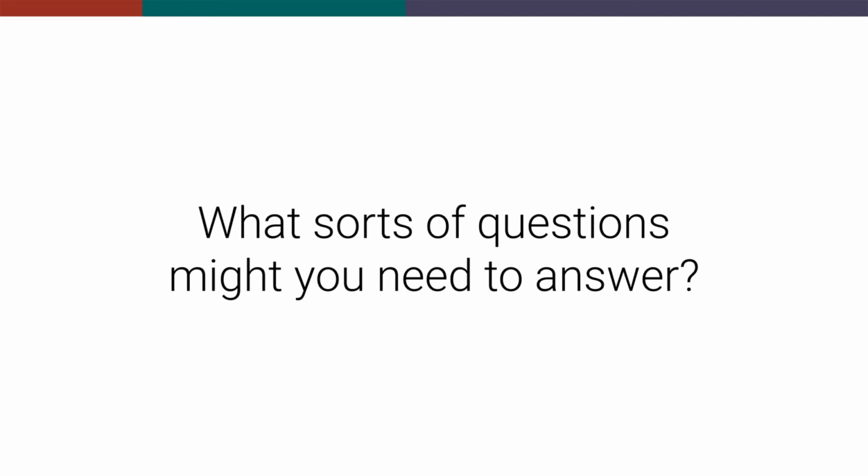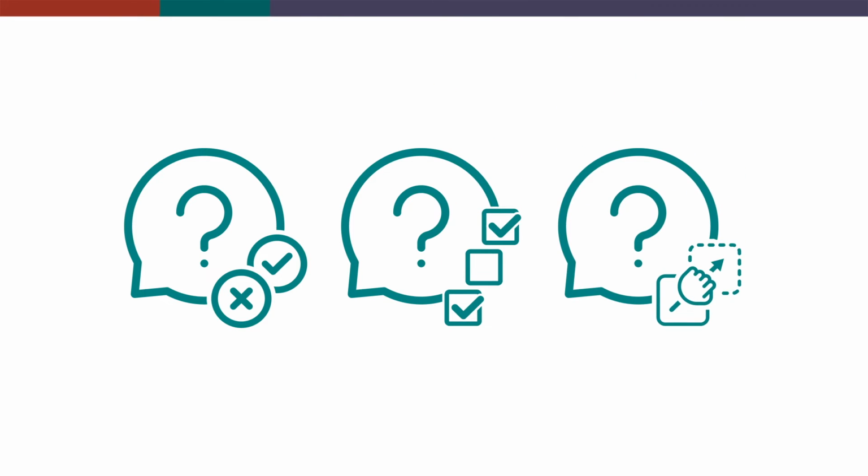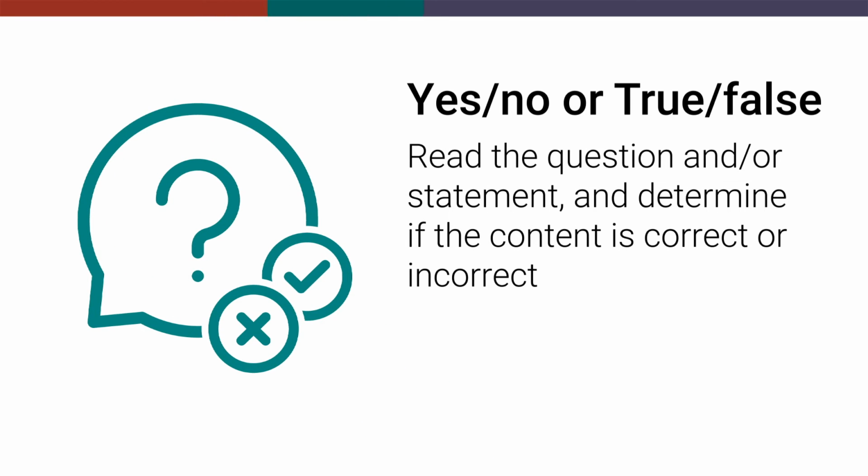So what sorts of questions might you need to answer? There are 3 types of questions: yes, no, or true, false questions, multiple choice questions, and fill in the blanks questions. For the first type of question, you will need to read the question or statement and decide whether the content is correct or not. You might be asked to indicate yes or no regarding its accuracy, or select whether it is true or false.